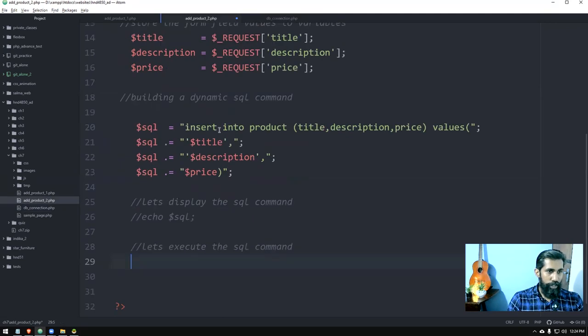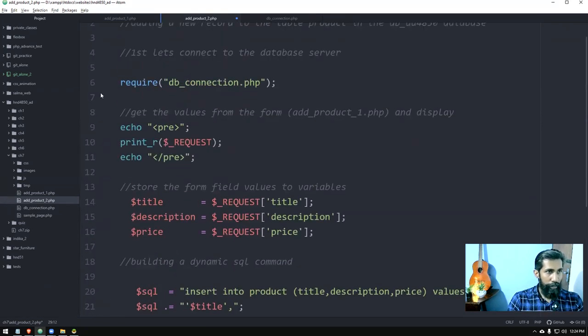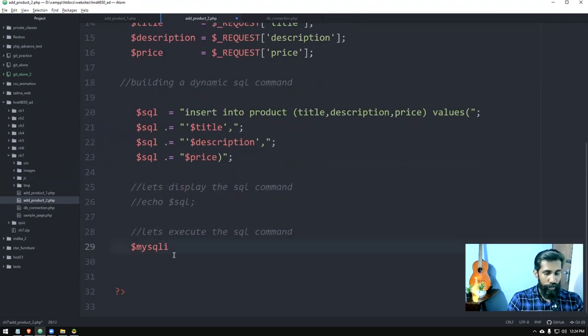So we will go back to this page. I'm going to use the command like this, $mysqli. If you think about this page, how does the MySQLi object come? You can see line number 6: we are attaching the page dbconnection.php as if the code is written inside this file. We have given require code, so this file is available, which means it is ready to use. This is the symbol that we have to use to access the fields, which means the data and methods. I'm going to use the method query. That turns blue. Within this, you need to just pass in your SQL command.